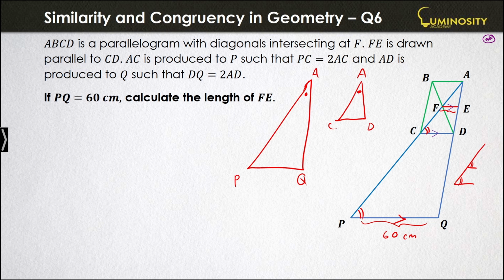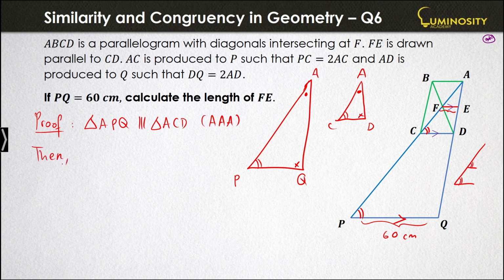And furthermore, if I have those two angles equal to each other, therefore by sum of angles in a triangle, this angle Q must equal that angle D. Okay, so I'm going to start off with my proof by claiming that triangle APQ is similar to triangle ACD by angle, angle, angle, and I've given my logical approach here in the diagrams. So you can use that logical approach, write out the steps there.